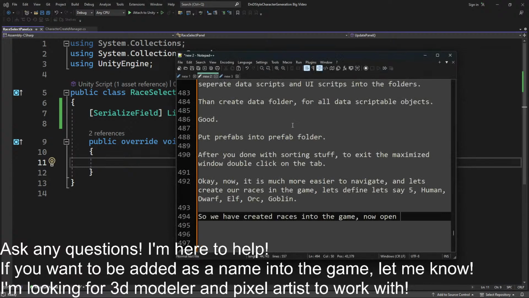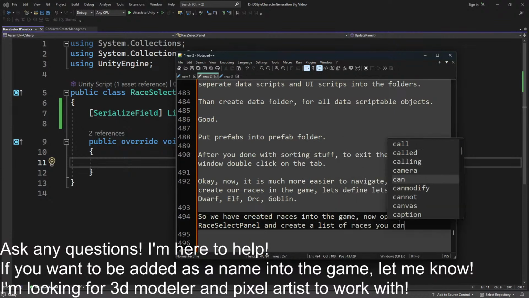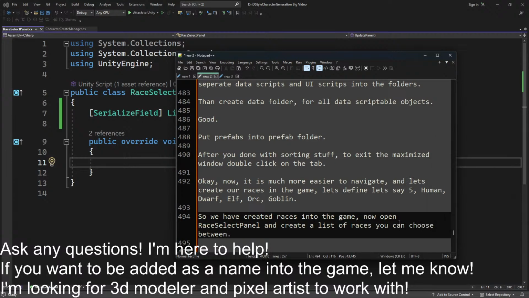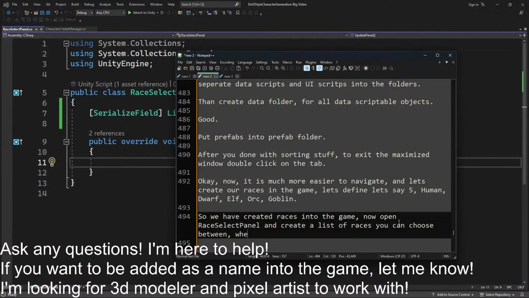So we have created races in the game. Now open the race select panel and create a list of races.